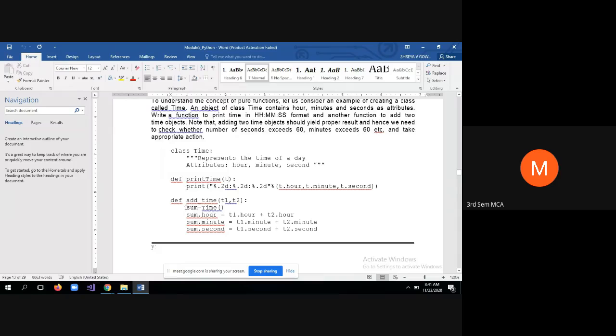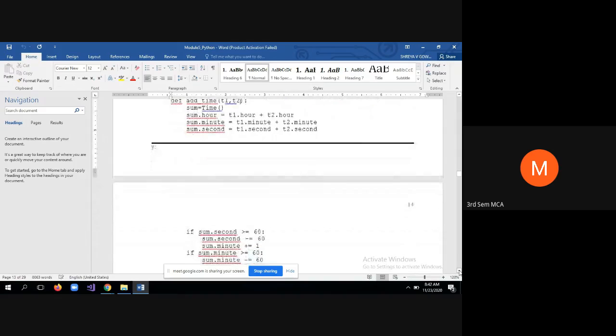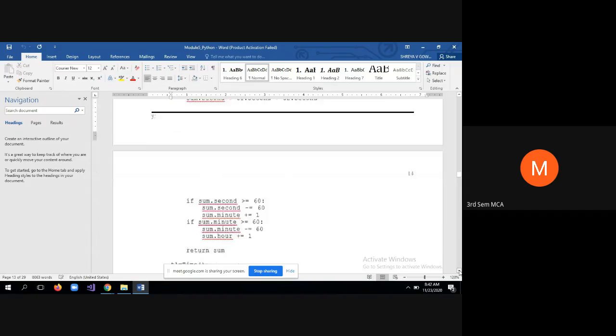To do the summation of these t1 and t2, we are creating one temporary object, that is sum. If you observe the function body of add time, it is only the sum object which is getting updated, but not t1 and t2. That means we are using t1 and t2 just for calculating, without changing their original values. Hence, we consider this add time also as a pure function.